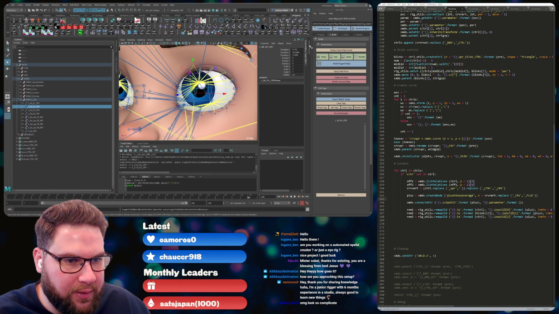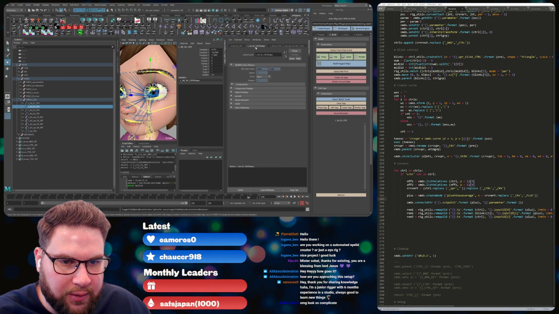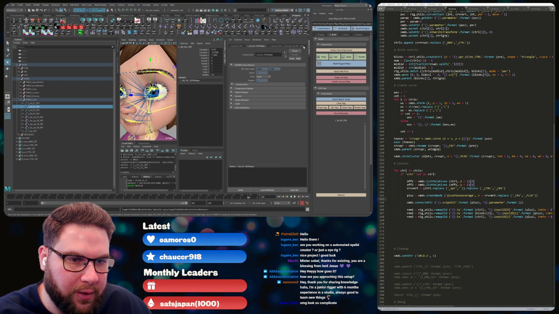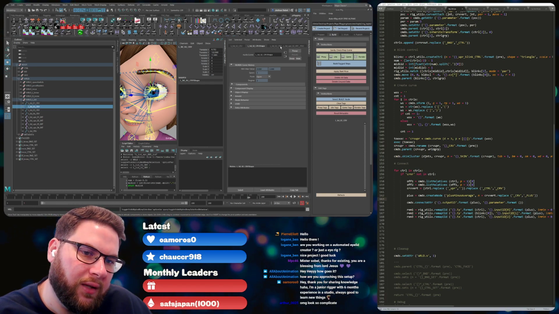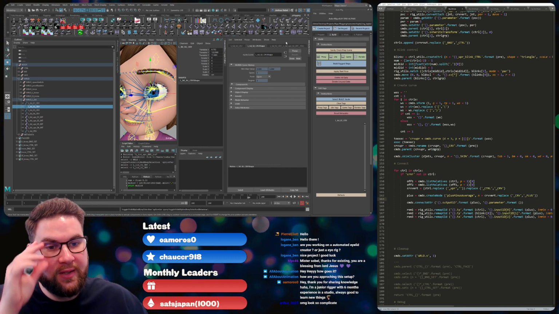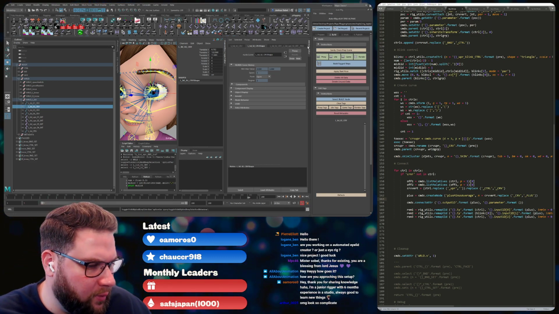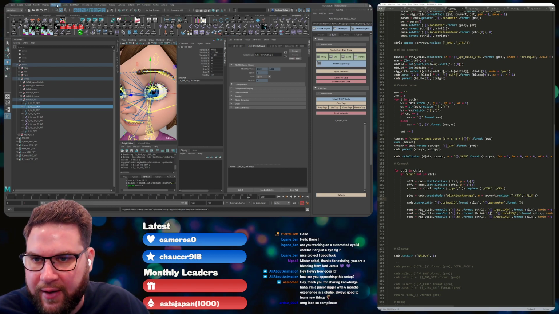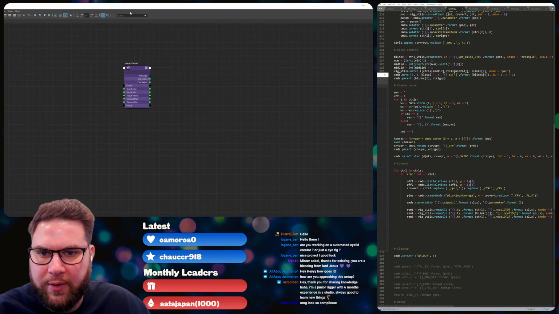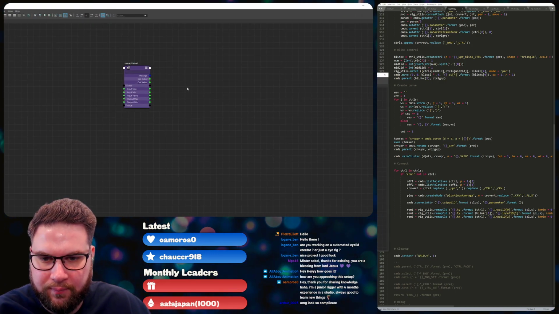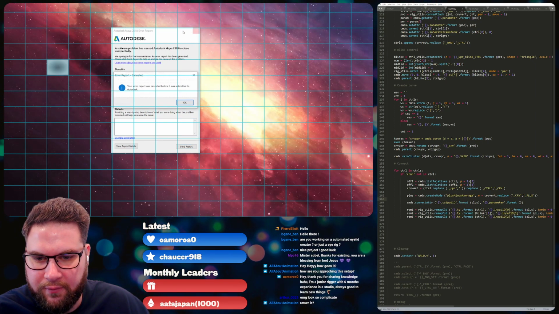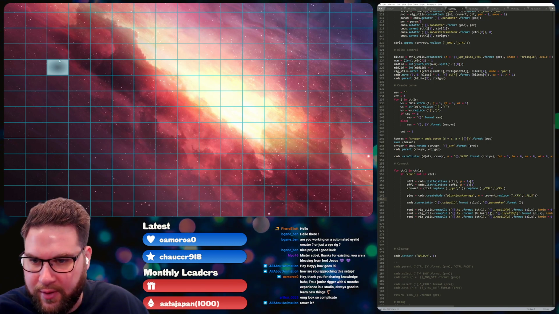So we've got these guys, and they are called lid, Eyelid O2 curve, and then the point on curve info is Eyelid O2 curve underscore Eyelid upper O2 join.poc. That's quite the mouthful. I don't know if I can quickly concatenate that on the fly. Let me see if I can more easily find the output. Oh no. Our first fatal error on stream.